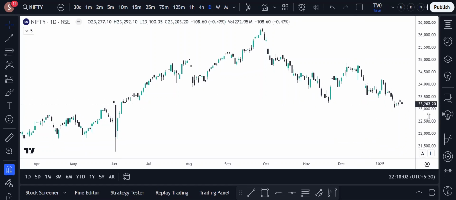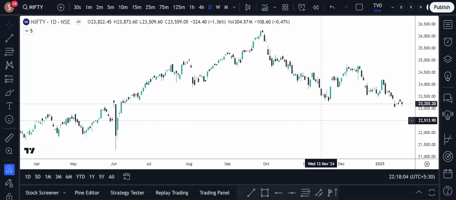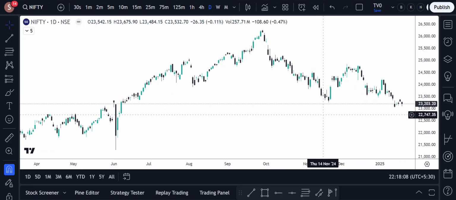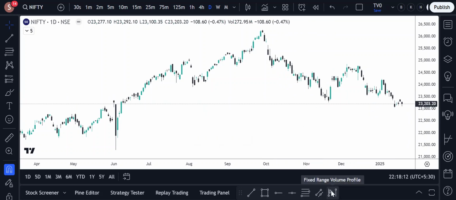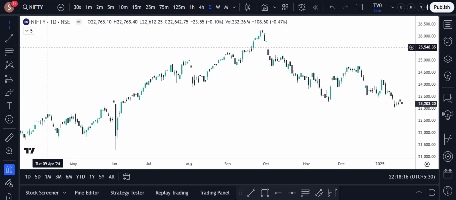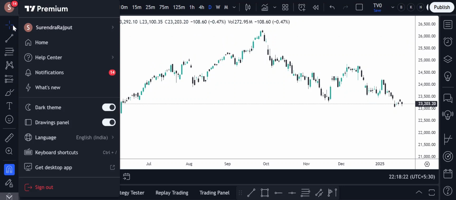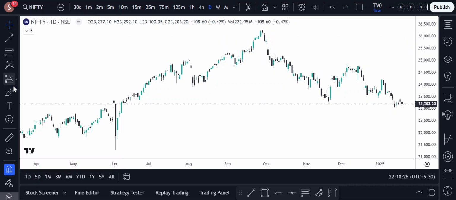So based on the few stocks I have gone through, we can keep this chart clean at first. And this fixed range pivot volume, we can get in the drawing panel. Go here and look for the drawing panel.